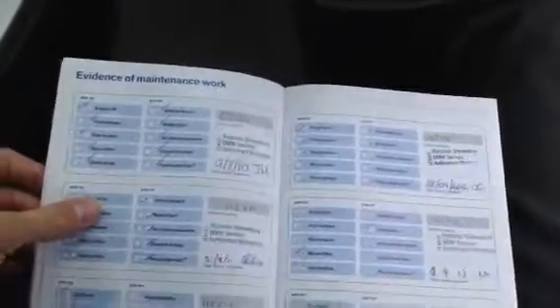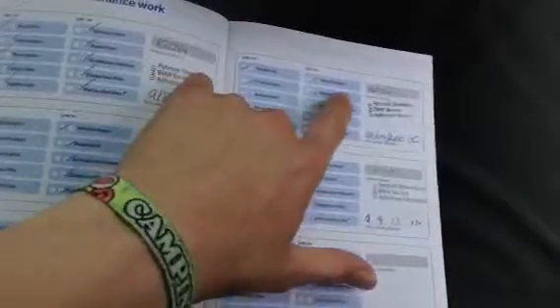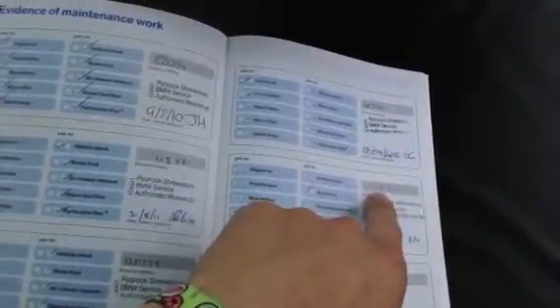Taking a look at the documents — the car has had four previous owners. Looking at the MOT certificate, it's valid until April 4th 2014, so you won't have to worry about the MOT for a while. There is also a full franchise service history, which is a positive. Feel free to pause to have a better look. Services at 18,000, 39,000, then a bit of a jump to 82,000, 113,000, 125,000, 147,000, and the last one at 161,213 miles — so it was recently serviced about 2,000 miles ago.